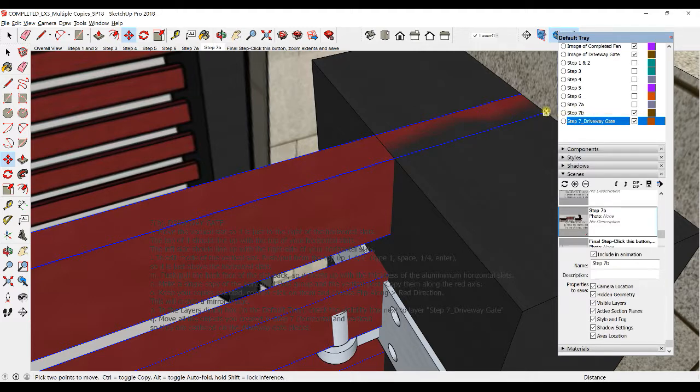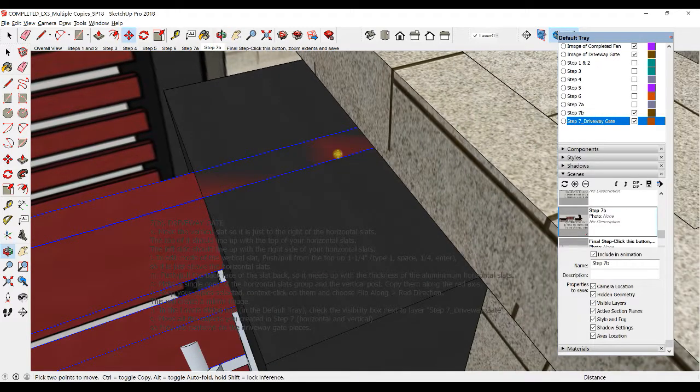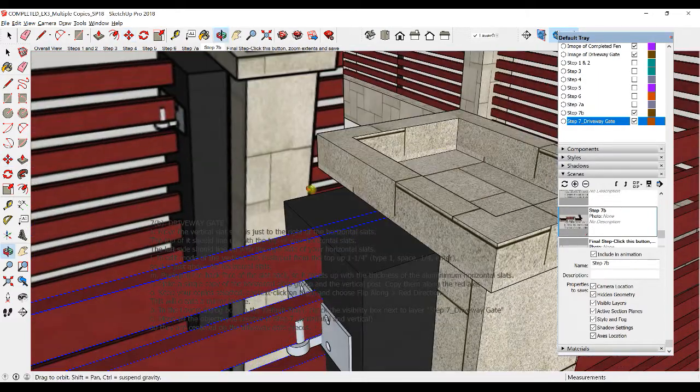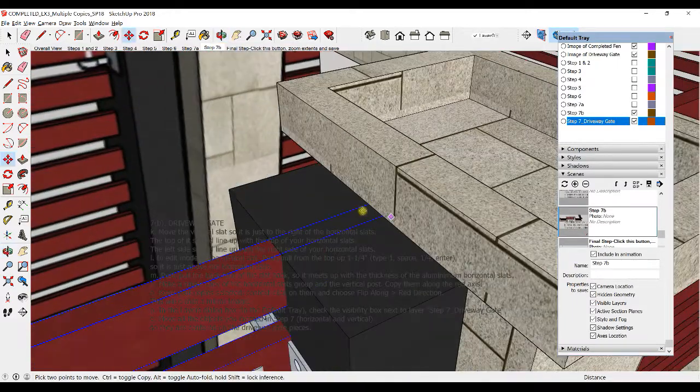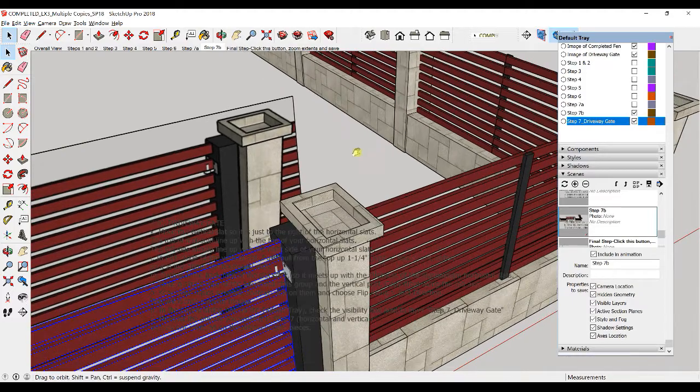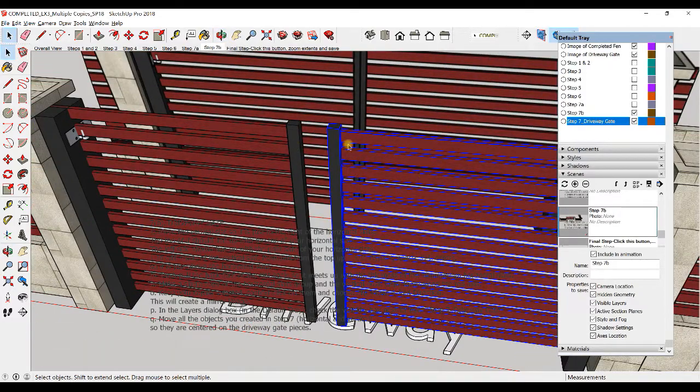and I want to get an endpoint, but I can't quite get all of it. It's kind of stuck in here. See if I zoom out if you can see. Oh, it's not stuck in there quite enough. All right, so I'm going to click this intersection point. I'm going to lock in my red axis so I make sure I don't move this guy. I'm going to click to where I can reach this endpoint part of the slat. So I'm going to click that, lock in my red axis, and then click an endpoint on my driveway gate piece. All right, I'm going to go over to the other side and do the exact same thing, because then these will meet in the middle.